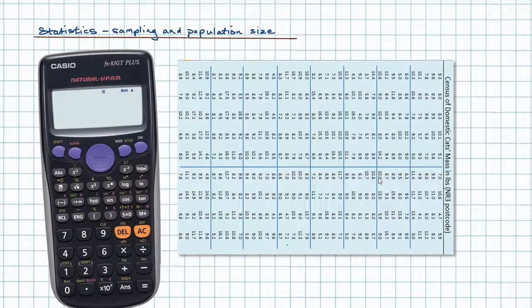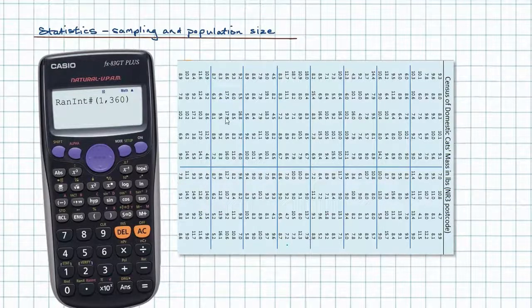That's going to be really hard work. So instead what I'm going to use is the random integer button, which simulates a dice. If I press the random integer button using the red alpha key, it wants two parameters. So I'm going to say 1 to 360. Close my brackets. Now when I press the equals sign, it should just give me a random number as if I'm rolling a 360-sided dice.